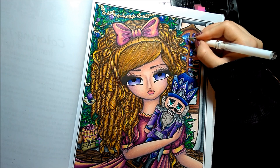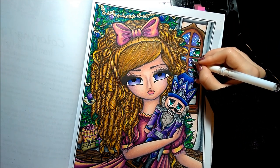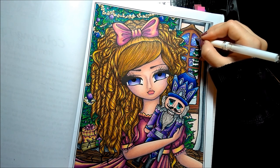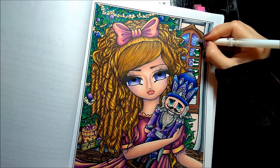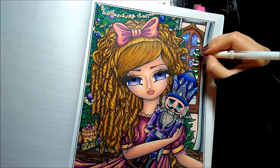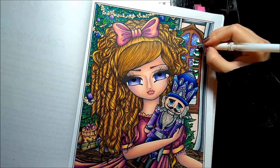So I'm also just going to draw these random little lines on some of the window panes, just to kind of make it look like a window. Maybe one or two on all of them. I like that, okay. And then I am just going to kind of color in the snow here. I'm going to get rid of the black outlines on the snow, which will help make it look more like snow.